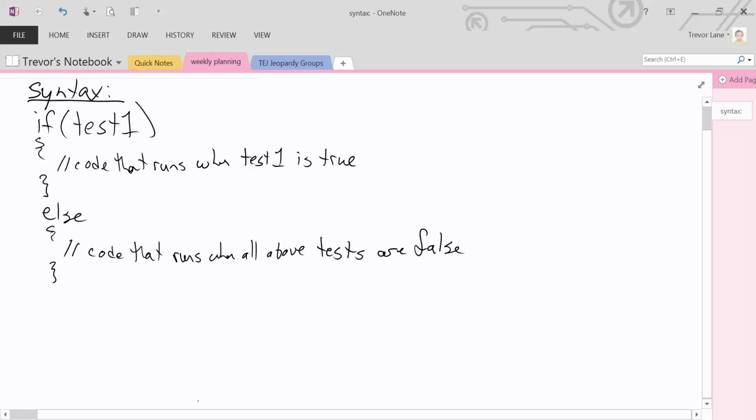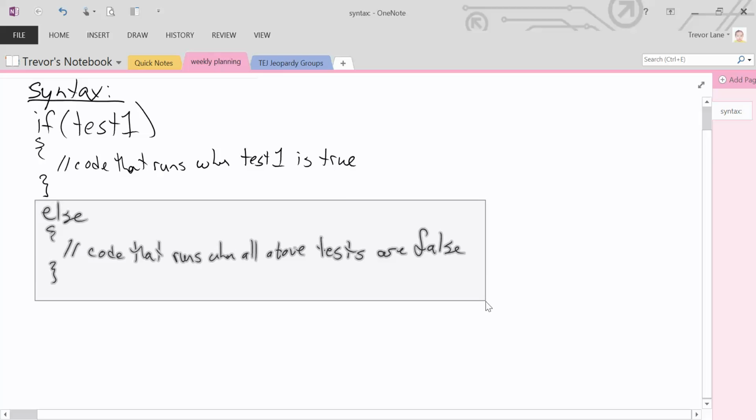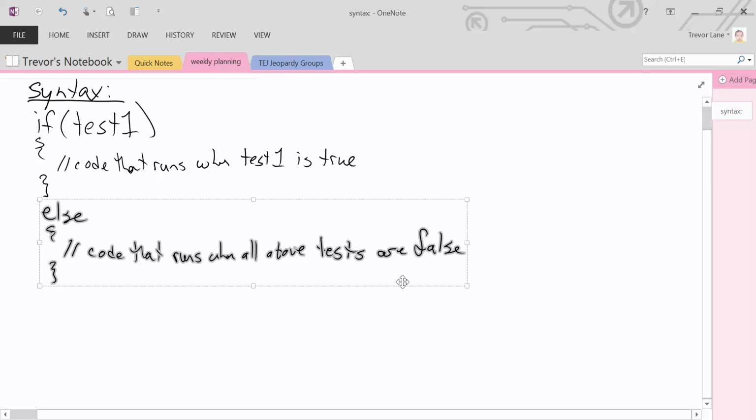So now we're going to get into the next piece, which is something called multi-selection, which we've already talked about in the previous module. And remember, this gives us infinite choices. Before, we were stuck with either one choice or two choices. What you see on the screen right now is that idea of two choices, an if-else statement. And the syntax for a multi-selection statement is exactly the same as an if-else statement, except we're going to add a few extra steps. And those few extra steps are going to occur right in between here.